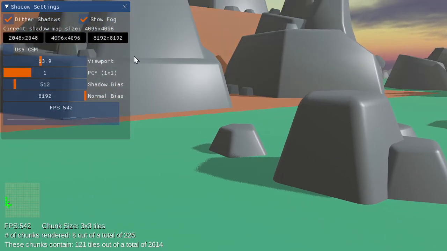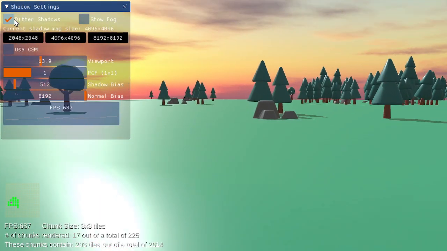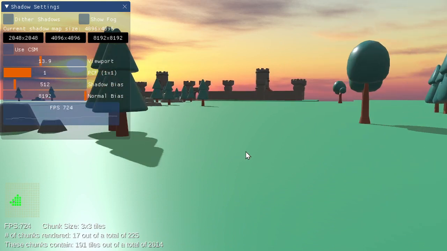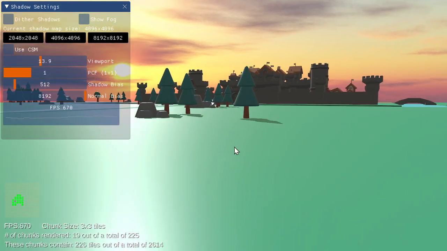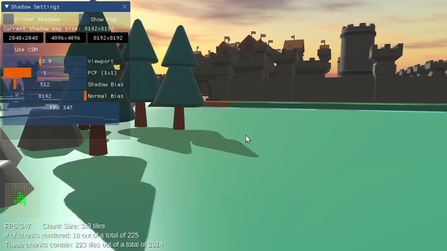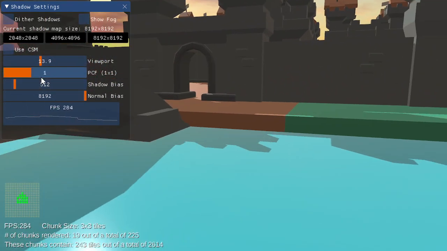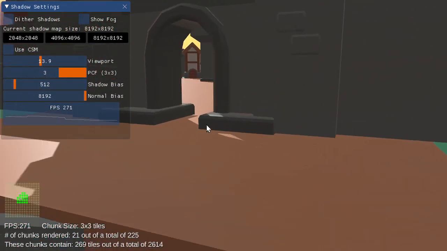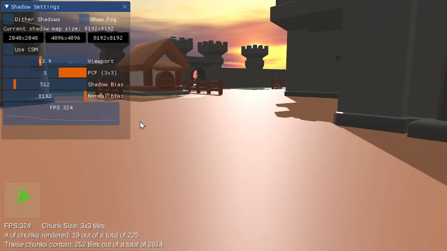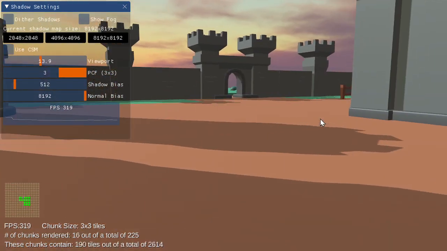You could show your fog. And again, this is all done, you could do it programmatically. That's not a big deal. But when you actually get it visually, you actually learn about how shadows work, right? So this is the reason why I created this. And then PCF, percentage close filtering, to make the shadows a little bit more soft, as you can see. So that's basically it. So I hope you enjoyed this video.